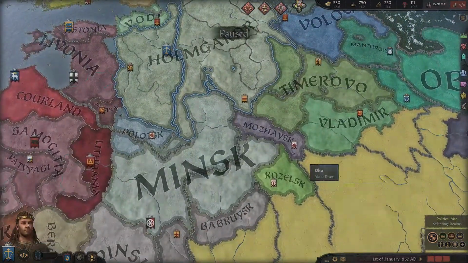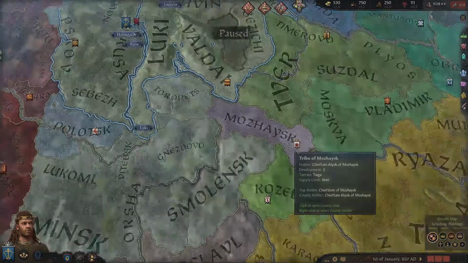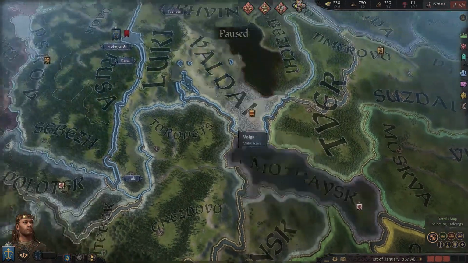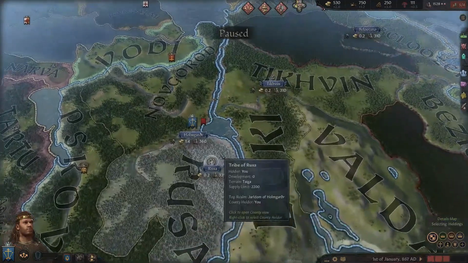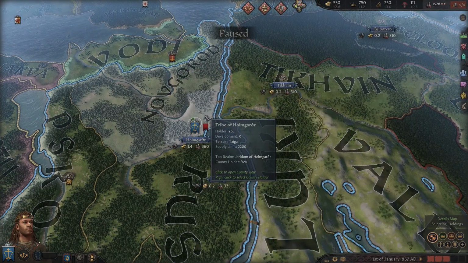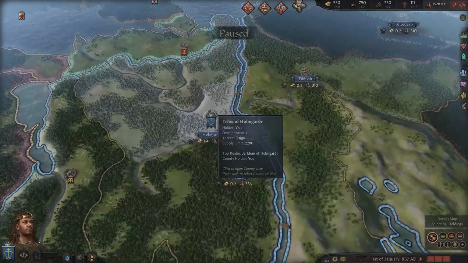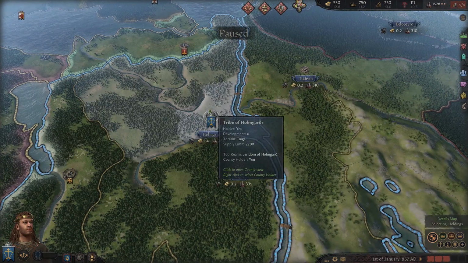Like, for example, I don't even know where Moscow is. Is this Moscow here? Is this where Moscow is supposed to be? Chiefdom of this? I don't even know where the capital is. I don't know what the capital of medieval Russia was. I guess it's just going to be here, Homgorod. I don't know how to pronounce that. I'm just kind of slurring at the end there. Oh, with a plus on the top. I don't know what that is.